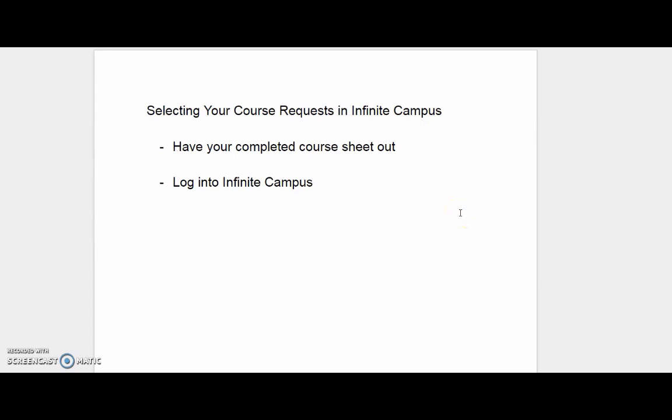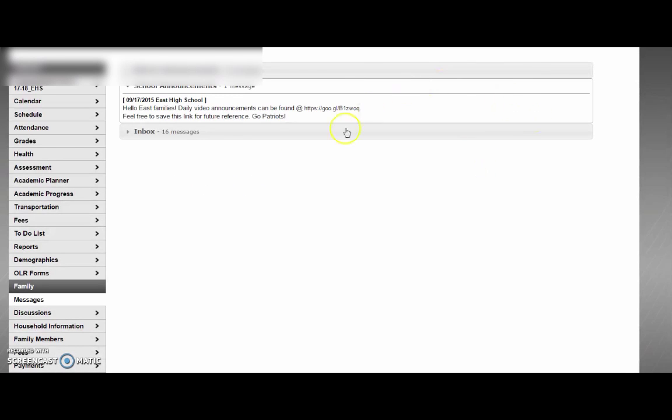Okay, today we're going to take your course requests that you've been working on and we're going to put them into Infinite Campus. You'll need two things with you. You need your course request sheet, the paper you've worked on, the scheduling worksheet where you put your courses, and you also need your Chromebook or something because you're going to be logging into Infinite Campus and putting these right in there. Okay?